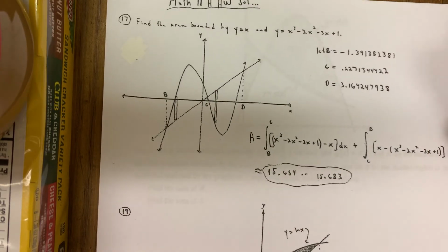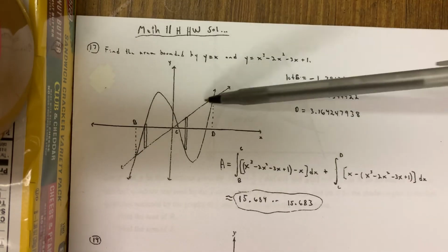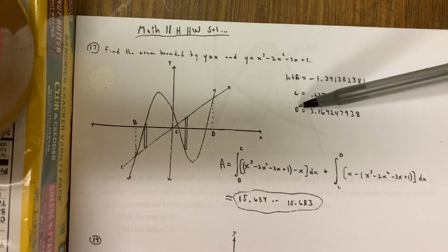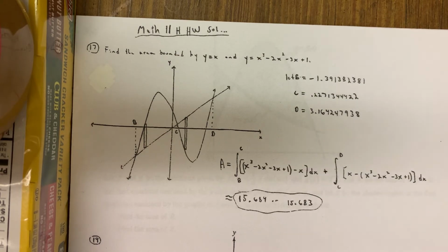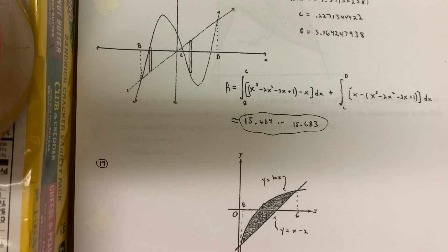You know, we're not quite done with that. Hopefully the homework wasn't bad. Number 17, very similar to the one that we did in class. I set up my bounds right here, stored them in four letters, set up those two integrals. Practice stuff like that. It actually shouldn't be too difficult to do, but you have to practice.